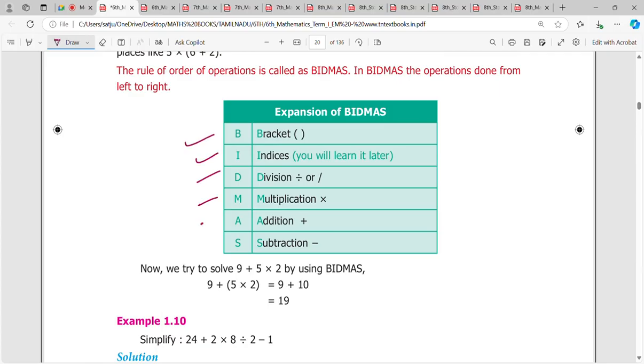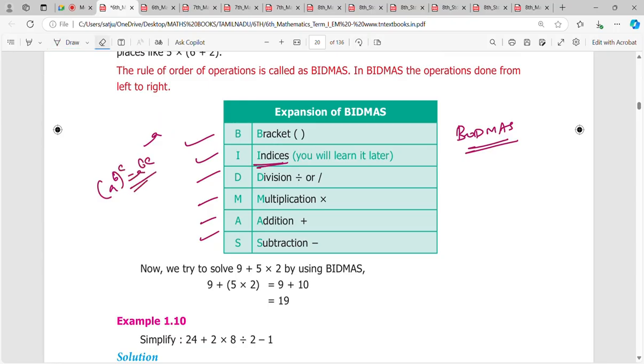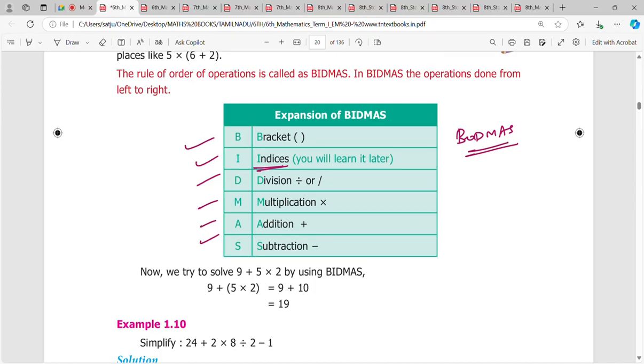Brackets. Let me say these are BODMAS also here. Indices we will do later: power to the power. A into a becomes a square. A to the power b, whole to the power c, means a to the power bc. These things we will see in the upcoming classes, related to indices. Here you just need to know this kind of pattern. You can mark it in your notes also.